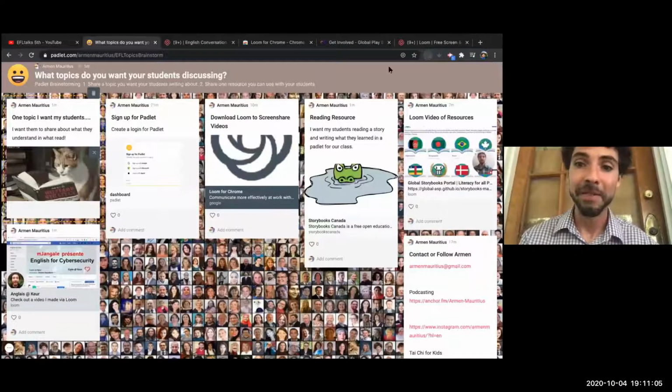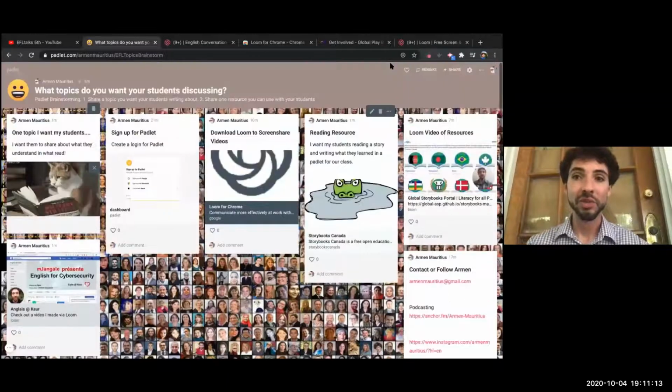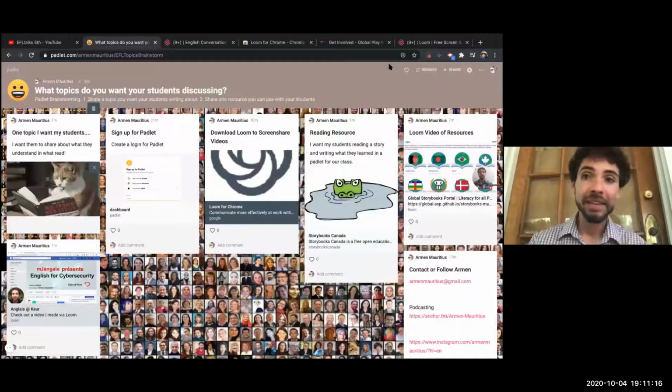I don't see anyone jumping in here, but this is where you can do a lot of online interactions with students using Padlet. That's more or less the main points I wanted to say. Padlet is a way of getting people to write, and Loom is a way of getting videos out to your students. So with that, I don't know if there are any questions inside of the YouTube, but I wanted to give a little flavor of what I've been doing with my classes recently.